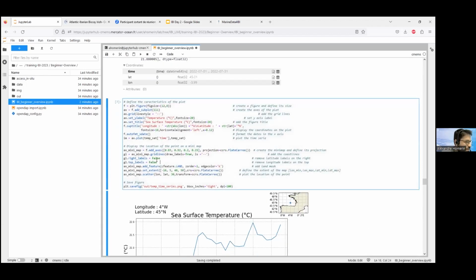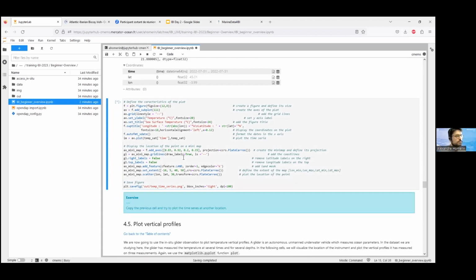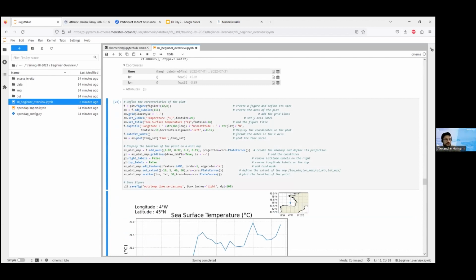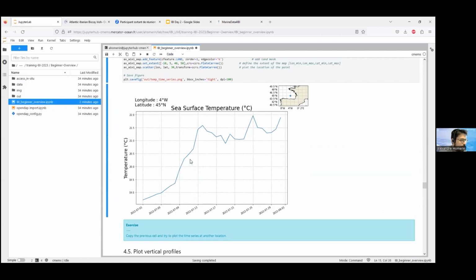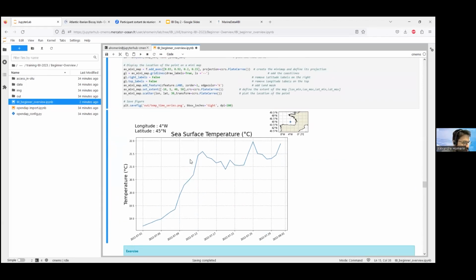And with this cell, we're going to just draw the graph of the time series. Okay, so apparently graph drawing goes fast now, so it's perfect for us.